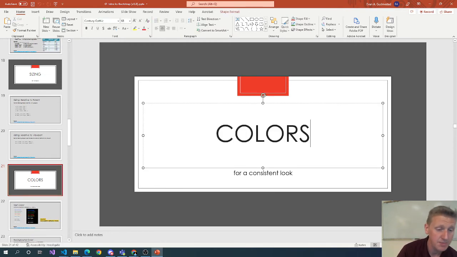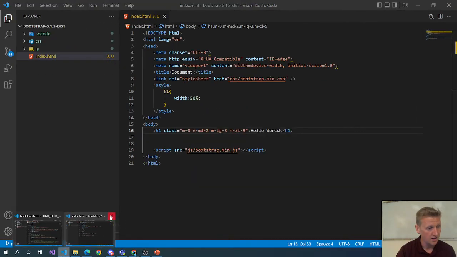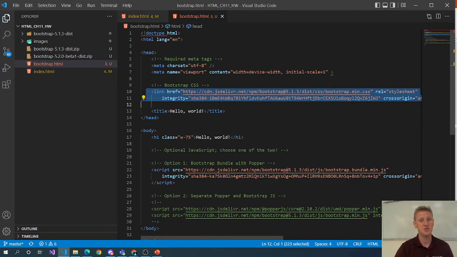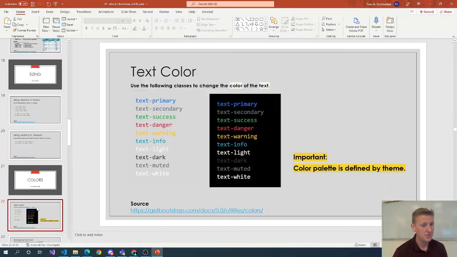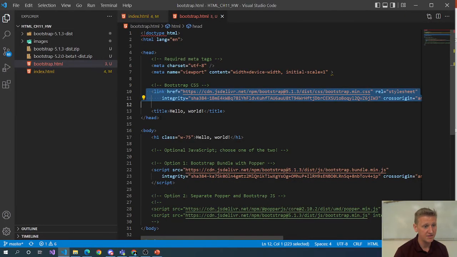Now colors. Now keep in mind we did talk about theming, and by changing out the actual style sheet here, by changing out this Bootstrap CSS to a different Bootstrap CSS, all these text values, in other words, what is considered the primary color, can change. By default, the class of text hyphen primary gives you kind of this color of blue.